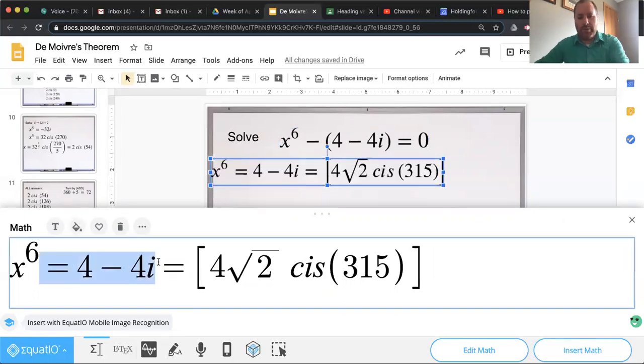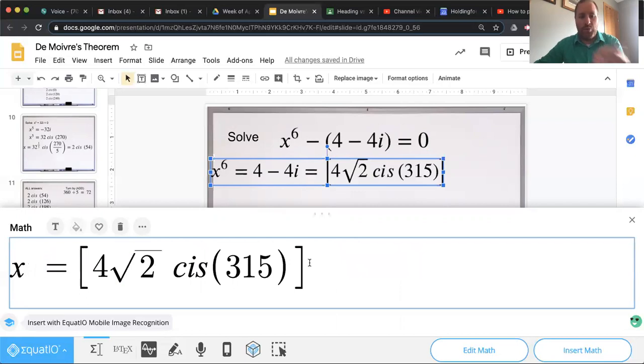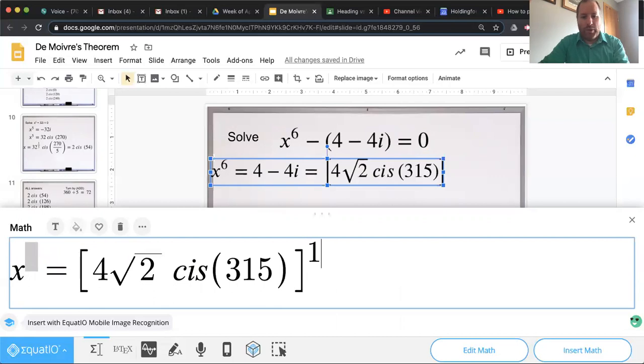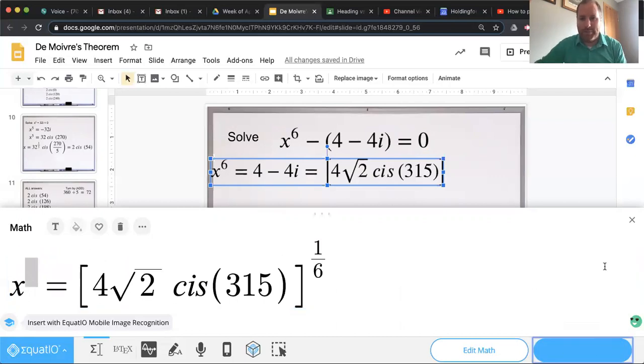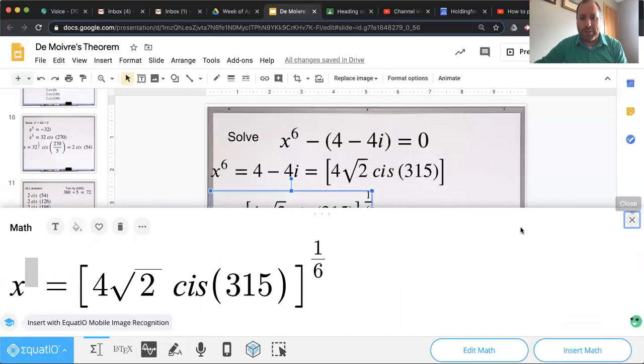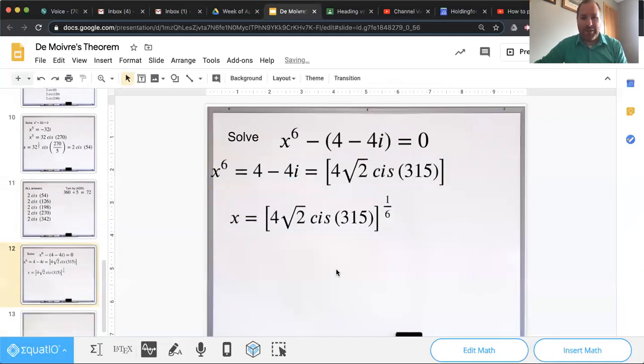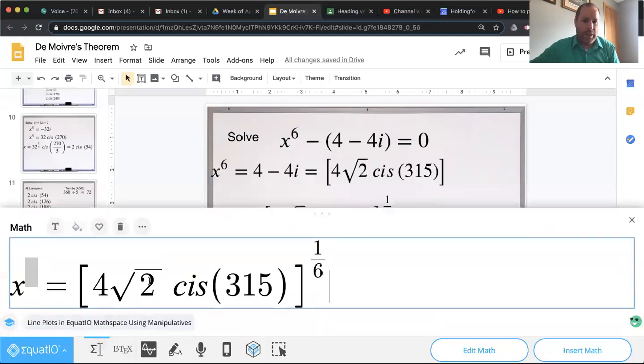And then to fully solve this here, what we're going to do is take this to the 1/6 power, right? Alrighty, so that's what we're going to do here. So now you can go ahead and use your calculator. You could do 4 times the square root of 2 to the 1/6 power if you want to do that, and you'll get a big long decimal answer. Maybe your calculator will have enough to keep that in radical form, and I'll show you that in just a minute how we can do that. But here, this part, that's what I want to concentrate on first.